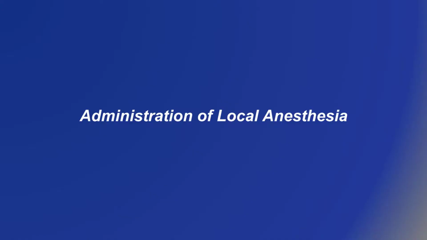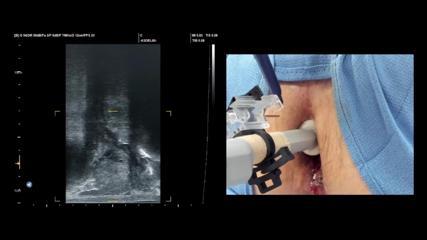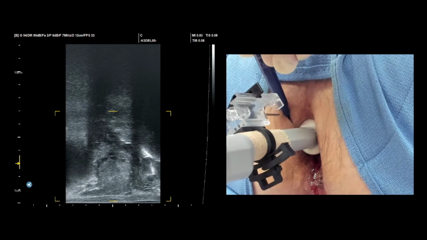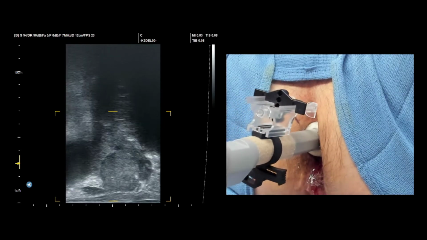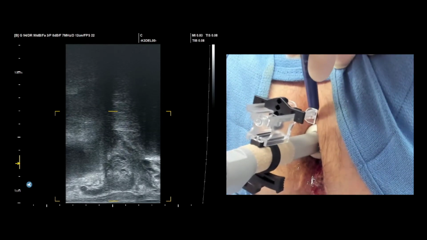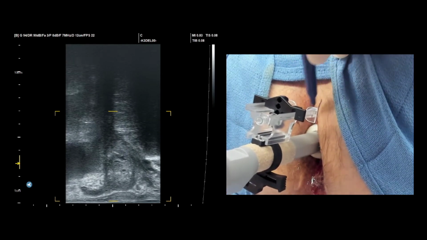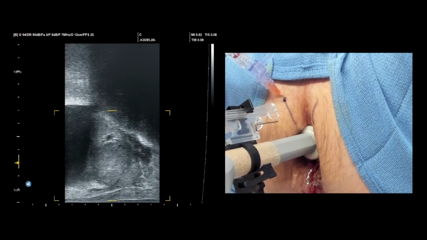Administration of local anesthesia. The first step in anesthesia administration is infiltration of the skin at the sites of eventual placement of the access trocar. This is determined by rotating the probe to the outer one-third of the gland bilaterally and marking the overlying skin with a linear line at the same angle as the probe's rotation. A wheal is raised in the skin along the length of each marking using lidocaine.